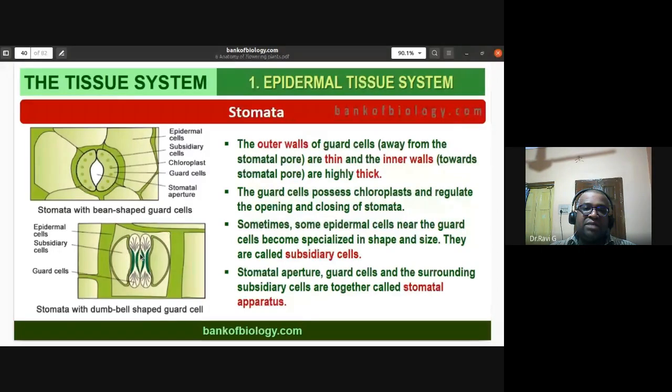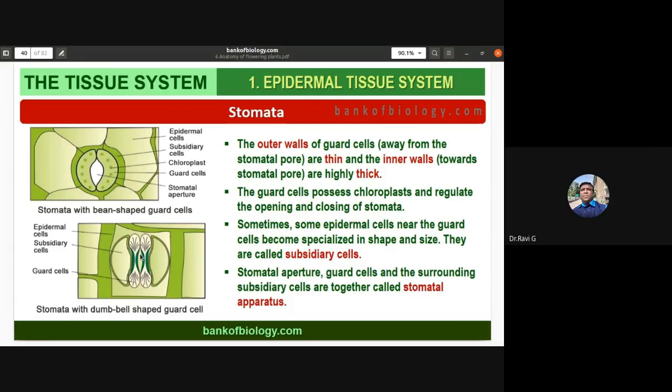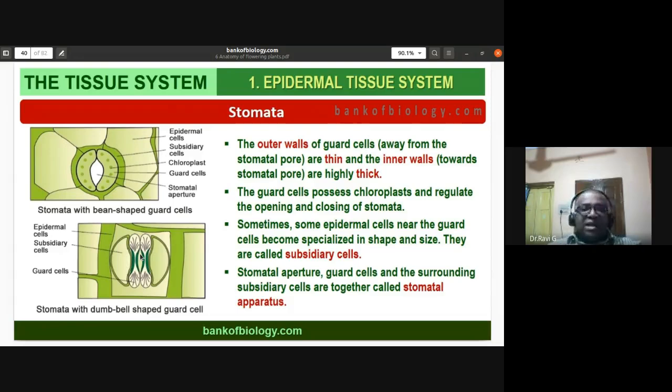It's a good question. Maybe if there is no such information, people like you should work in the future and do research on such things. To understand the importance or how they might have evolved, we should study phylogeny, that is evolution. During the process of evolution, how they got separated into kidney shaped guard cells and dumbbell shaped guard cells, that you can notice.